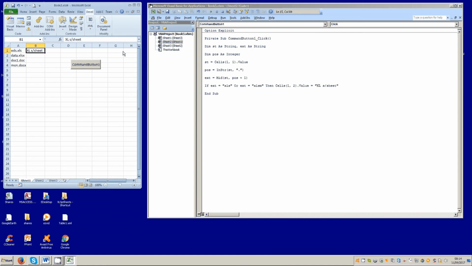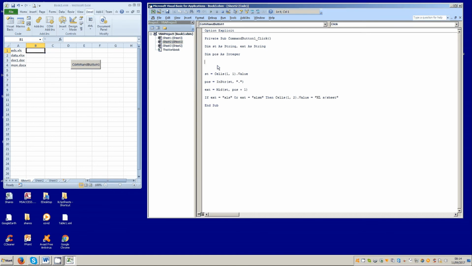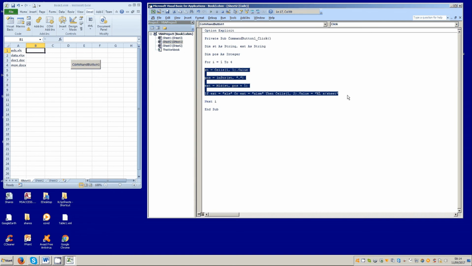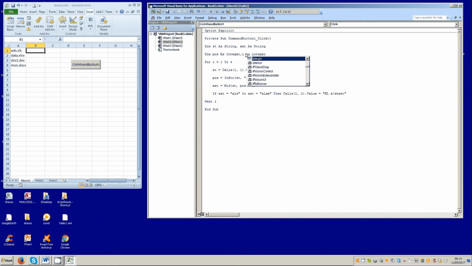Right, well, let's build this program up. We're sort of building it up from the inside, if you like, because what we need to do now is to put this all into a loop. So what I'm going to do is to say for I equals 1 to 4, and obviously I need a variable for that, but before I do anything I'd like to put my next I in. Invariably one forgets that, so let's do that as quickly as possible. And what I'd also like to do is to indent this, but just by highlighting and pressing the tab key. But before it starts complaining, I can put dim I, in other words, declare the I.